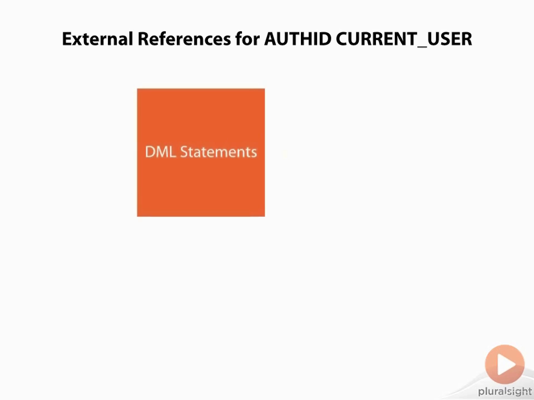DML statements: the select, insert, update and delete statements. So as we saw, it could resolve the employee table reference in the update statement in the last example in the calling user's schema. It can similarly resolve external references to, say, tables in the open and open for cursor statements. If you need to review cursors, please refer to the Part 1 course.